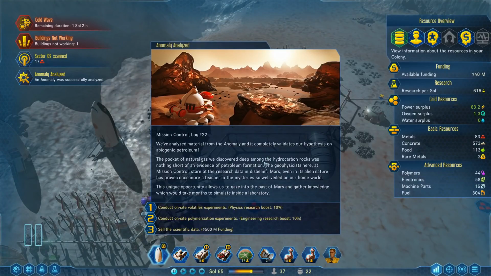We've analyzed material from the anomaly, and it completely validates our hypothesis on abiogenic petroleum. The pocket of natural gas we discovered deep among the hydrocarbon rocks was nothing short of evidence of petroleum formation. The geophysicists here at Mission Control stare at the research data in disbelief. Mars, even in its alien nature, has proven once more a teacher in the mysteries so well veiled on our home world. The unique opportunity allows us to gaze into the past of Mars and gather knowledge which would take months to simulate inside a laboratory.